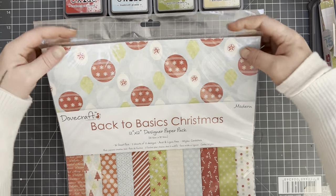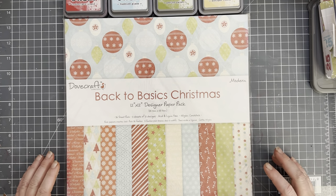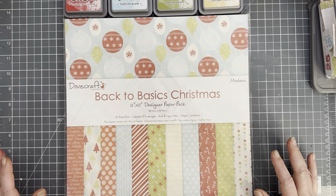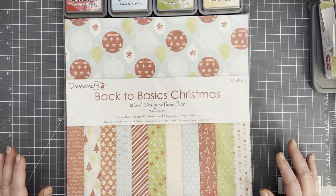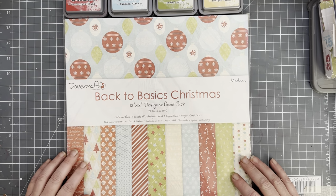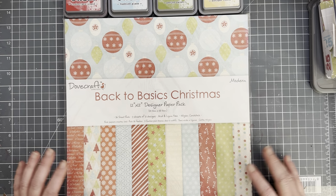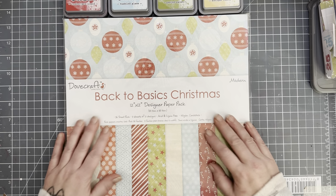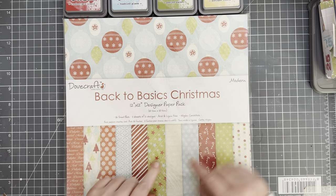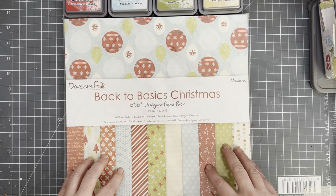So today I am going to be using my Christmas stash. I still have so many Christmas papers left and we are getting so close to Christmas and I still haven't really touched any of my stash. So I thought today I would do a Christmas stash use up. So I've got these old papers that are from 2012. They're by Dovecraft, they're just back to basics. They've got some gorgeous papers in and I'm going to make some library pockets.